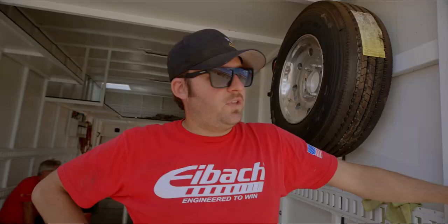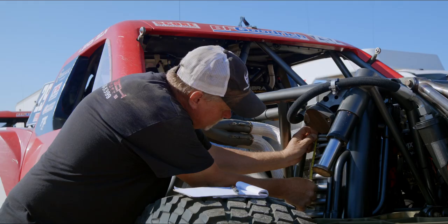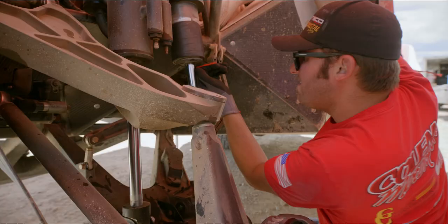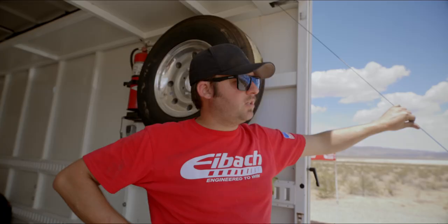The morning has gone phenomenal. We instantly found a ton of comfort and speed with Wayne on the new race truck, and confirmed that the changes we made in the new one matched the old one. Our goal is to have two identical matching trucks — either one able to line up with the best of the best and get the job done.